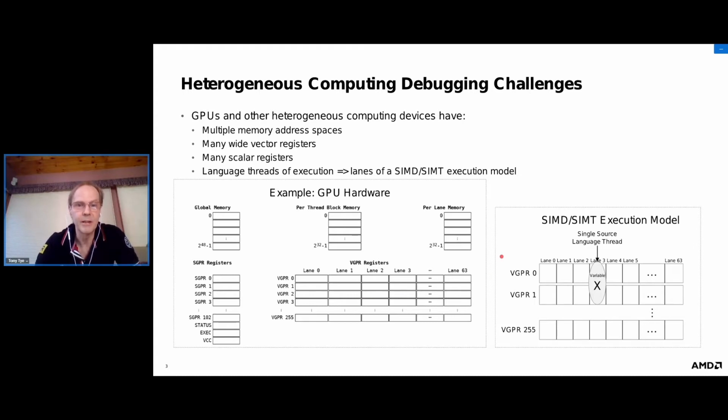And we get the compiler to actually map our source languages where a thread of execution of the source language is using a single lane of the vector register. The vector register has many slots, and this means that if we have a variable that takes up more than one of those slots, we have to spread it across those slots of different vector registers. So we've got the difficulty of describing variables that span pieces of registers.